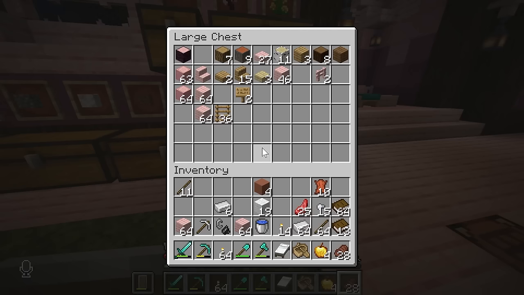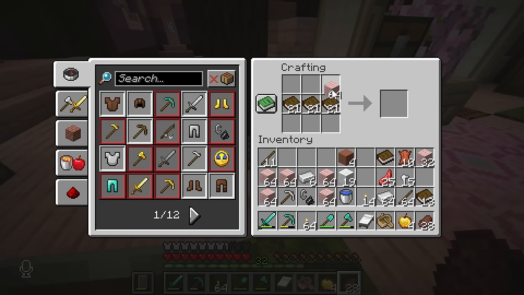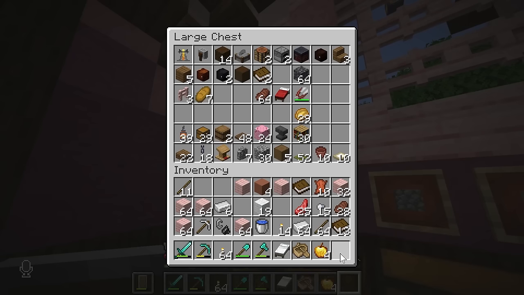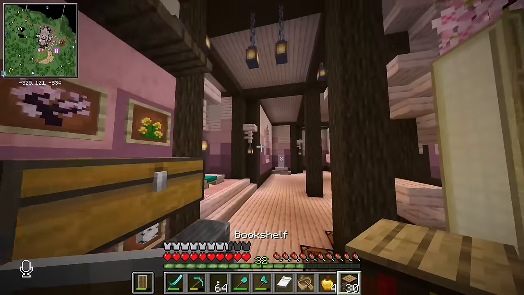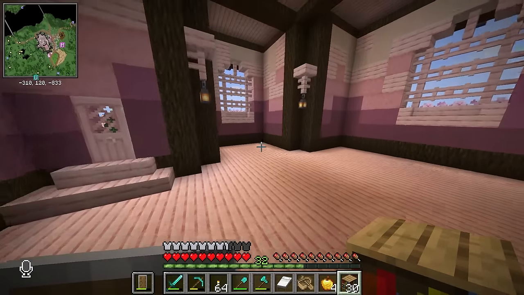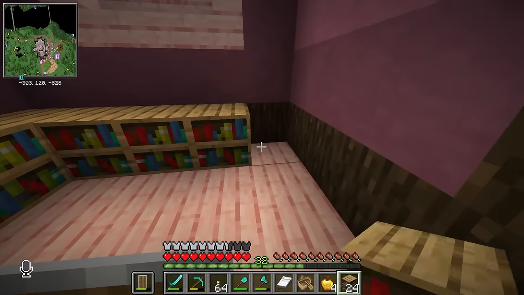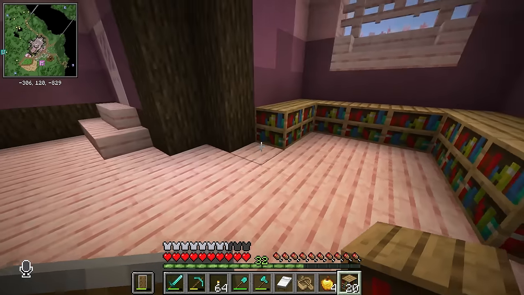Okay, hold on. How much is this gonna make? 21 bookshelves. Okay, how many do I have? 9. That's 30 bookshelves? Okay, hold on. We're making an enchanting table. I'm not even waiting for this. We're starting over here. We're gonna make a full-on enchanting area. Oh, this makes me so excited.